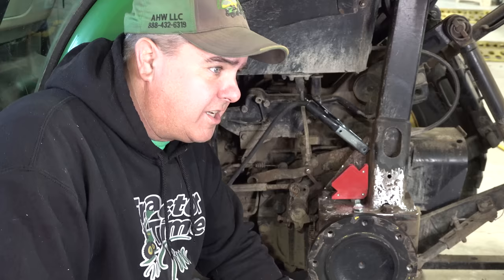I used hex head bolts, as you can see here. Neighbor Chris suggested I use carriage head bolts, and that might have made it a little easier to see the back side. Probably would have been wise, but I didn't have carriage head bolts and I didn't want to run and get any. Again, that's why I like to have stocked bolts on hand for situations like this. Well, maybe not exactly like this, right? I typically don't expect to cut them off, but it sure beats taking an hour or hour and a half to go. Time you make the round trip, check out and everything, it's a long time.